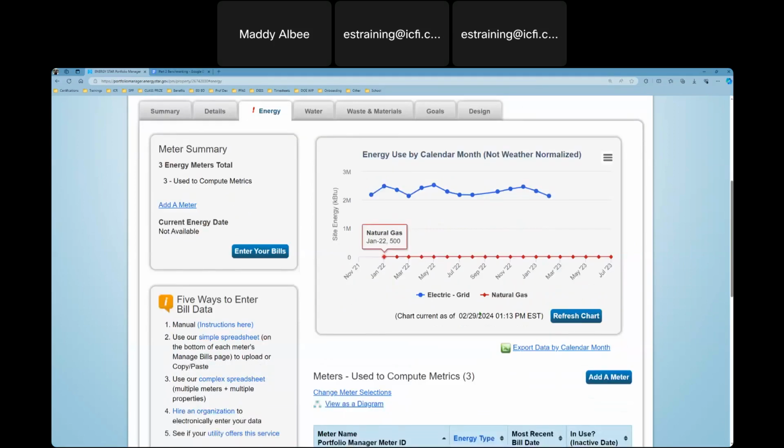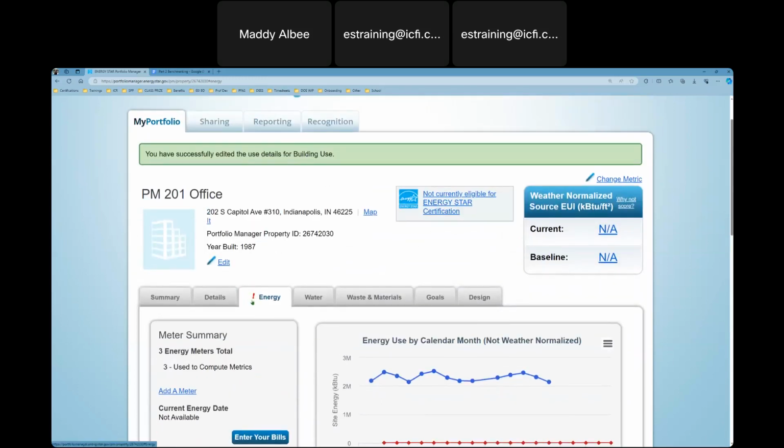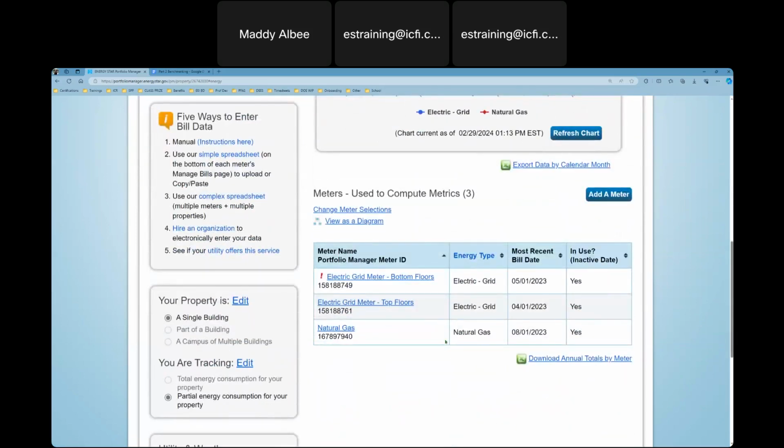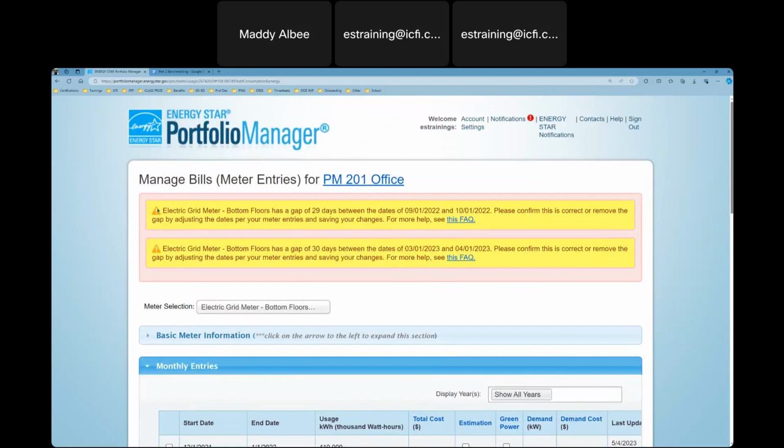If we scroll down, well, first you see the red exclamation point on the actual energy tab, indicating that there is an alert here that needs to be addressed. If we scroll down, you can see the red exclamation point next to the actual meter name. And then if we click on that, there are a number of alerts, this time with a yellow yield sign, that indicate what errors there might be.